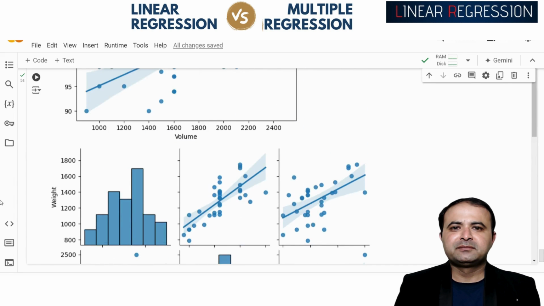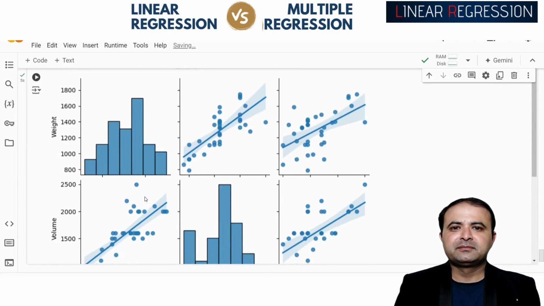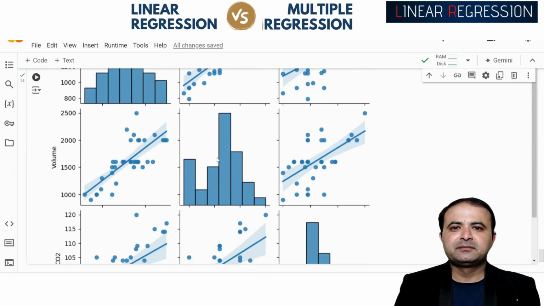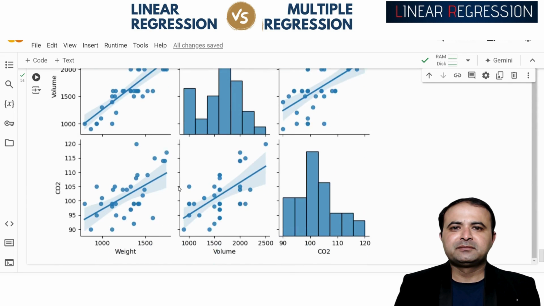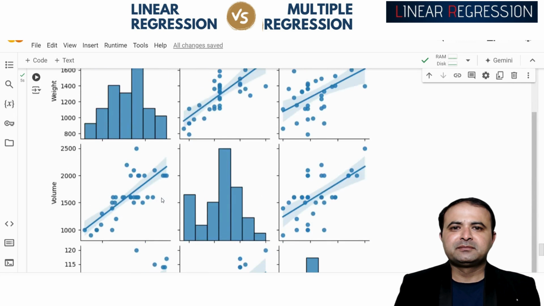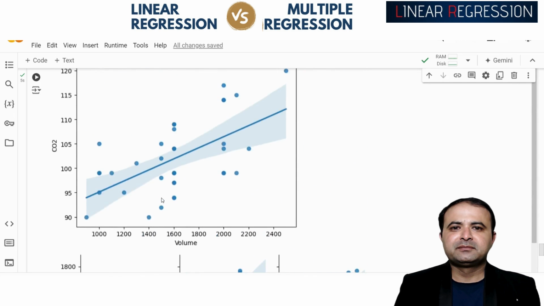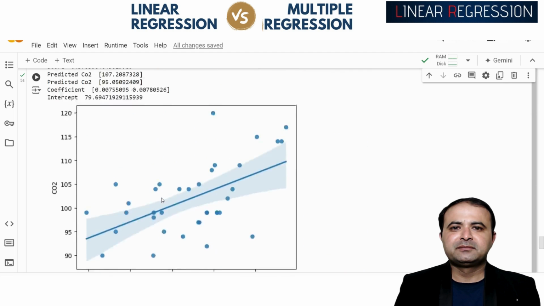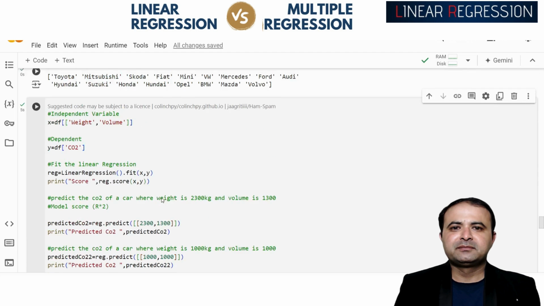So I want to compare the multiple relationships among all of them in the data, like the volume. So the pair plot is basically useful for multiple relationships.